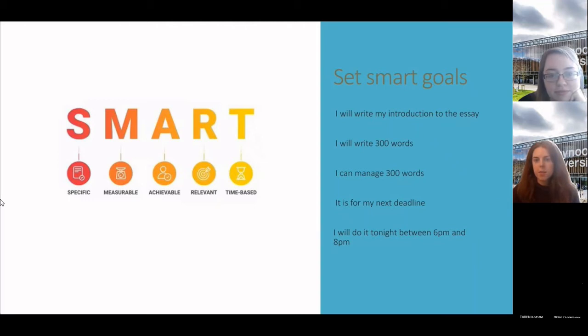There's SMART goals. We touched on this a little bit last week, but this is applicable to almost every area of academics. If you're making a goal, especially coming up when you have assignments due or beginning to get into your study for different subjects, make the goal SMART. S stands for specific, M for measurable, A for achievable, R for relevant and T for time-based. An example is that you have to write an introduction for your essay. That's the specific goal. Measurable is that you'll write 300 words. Achievable is that 300 words is very doable, you can manage that. Relevant is that it's for your next upcoming deadline. And time-based is that it would be completed, let's say, between six and eight tonight. It's just really making that, framing that goal so that doesn't seem as overwhelming and seems very achievable.